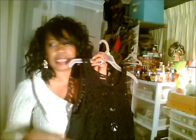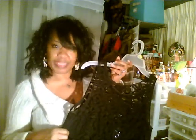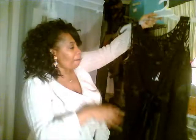Next, I love this dress. I could not believe it was in the thrift store. I don't know, is it tacky to tell you how much things cost? Is that tacky? I wonder. I always wanted to ask that question, and now I remembered it. Let me know if that's tacky, and I'll stop saying it. Right now, I didn't say it, but I don't know. Is it tacky? Let me know. Anywho, back to this dress.